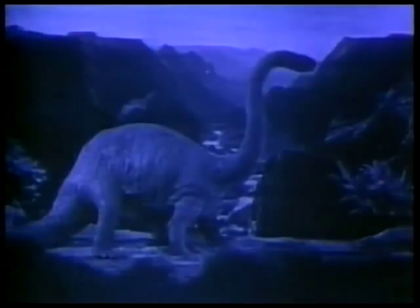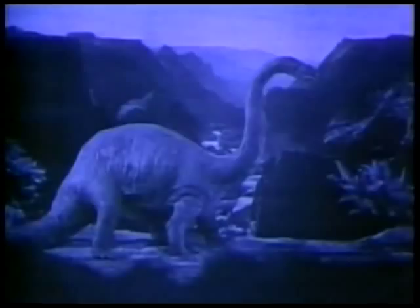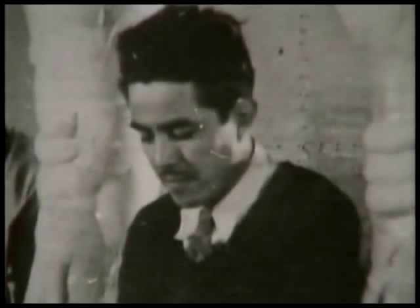O'Brien would later refer to that ape-man character as King Kong's ancestor. He was one of the pioneers of stop-motion — the first one to really apply it to something spectacular. O'Brien's first full-length feature, The Lost World, was indeed spectacular. The amazing sight of realistically moving dinosaurs astounded audiences and made it a 1925 box office phenomenon. Inside each dinosaur puppet was a steel skeletal armature consisting of about 100 joints. O'Brien designed the armatures himself and hired a talented young artist named Marcel Delgado to construct the movie's 50 creatures.